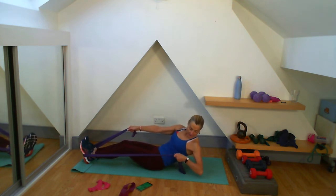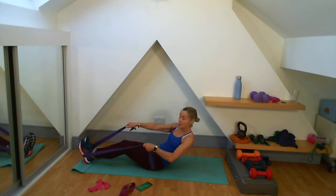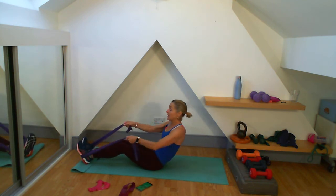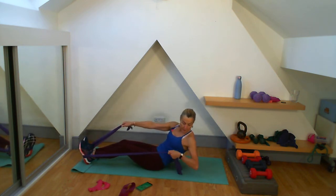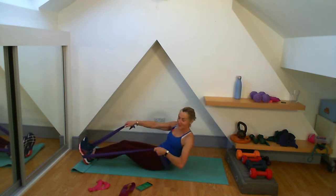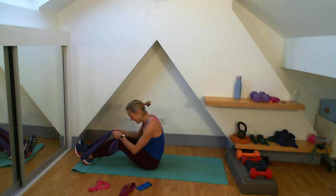Using that long band. Okay, back and now come back even further. Come back up into your V-sit. Nice zip and hollow on, hold time. Good, so I know it's looking after my back whilst I can work my upper back and my obliques to get that twist down. Squeeze it. Knees are bent. Yeah, really feel that turn. Squeeze. Oh, good work, well done, okay. It's tough, but again, it's good to challenge ourselves. Okay, ready for the last one of this?